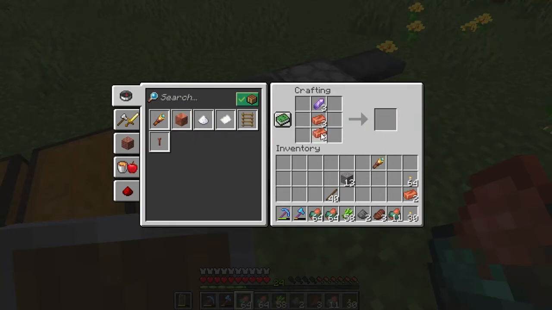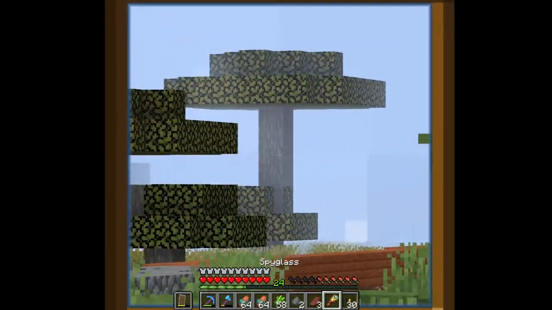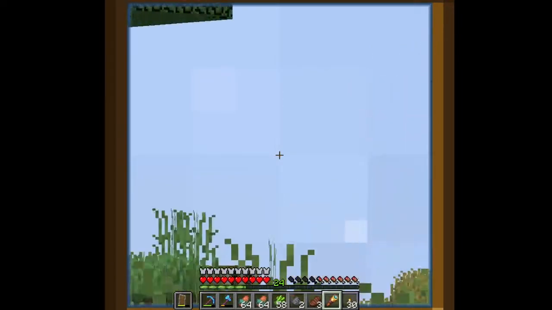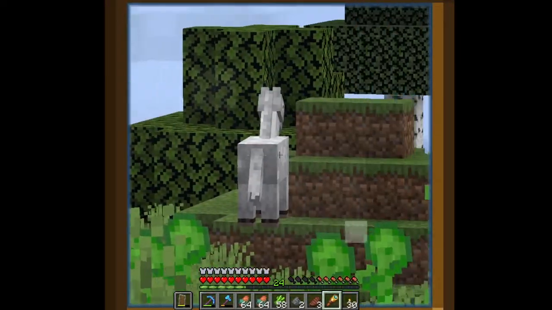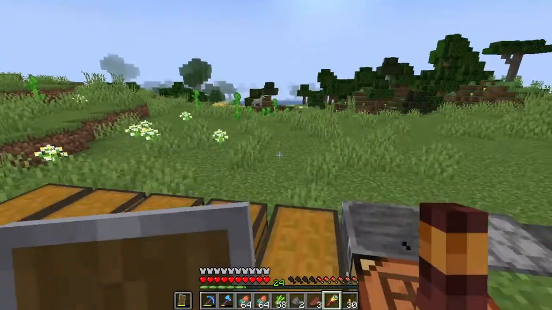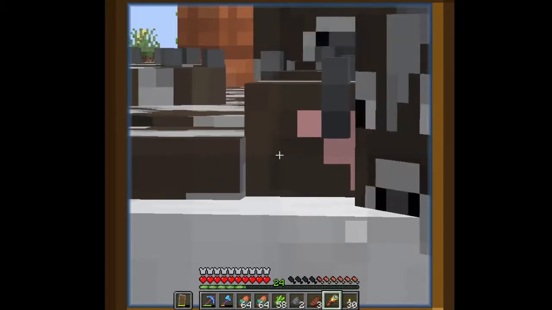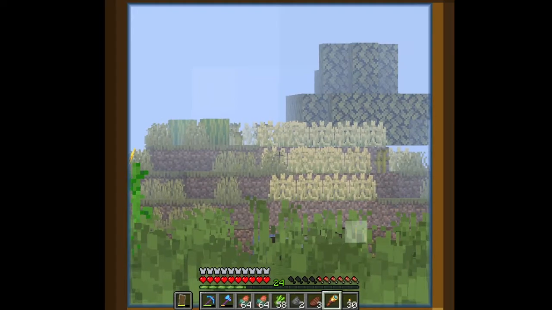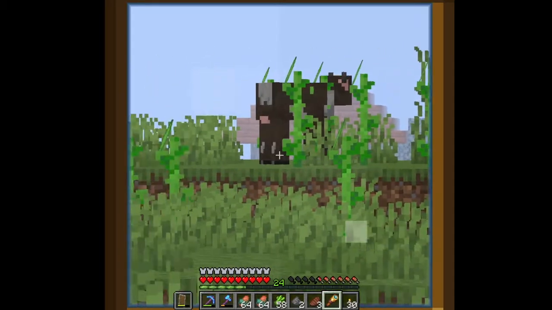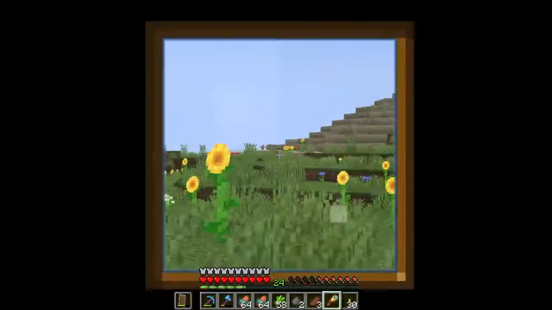I really like these spyglasses. Look at that. It only goes to the render distance, but look at it. Hello, horsey. I really like these. And look at those melons. I really like this item. It's not that useful, but I quite like it.